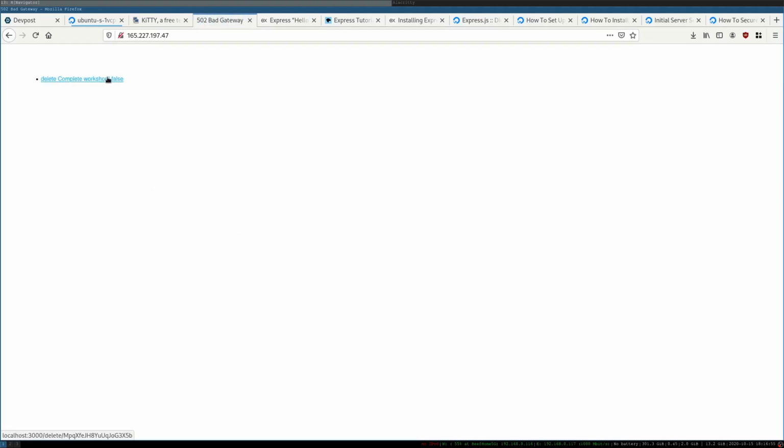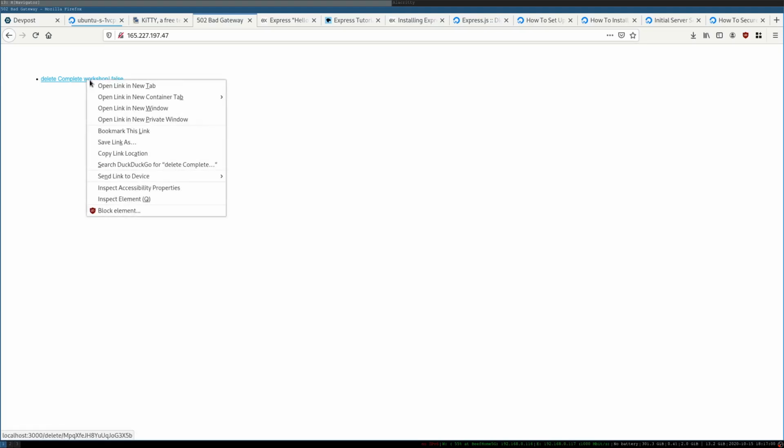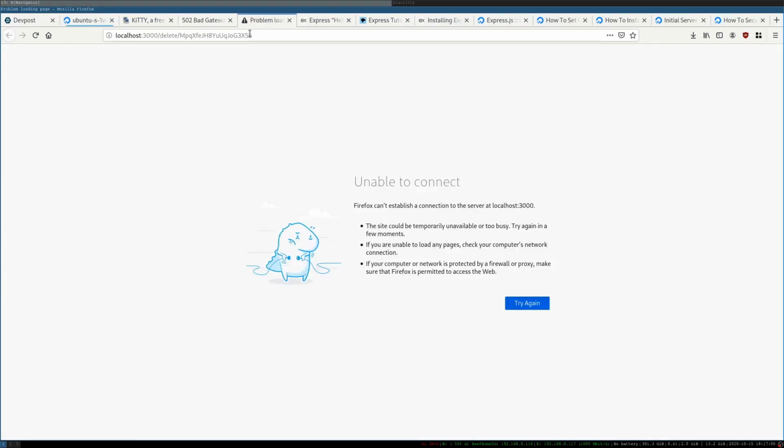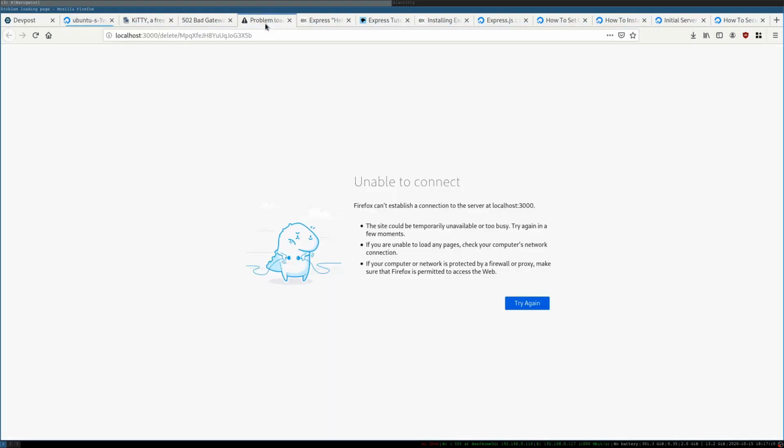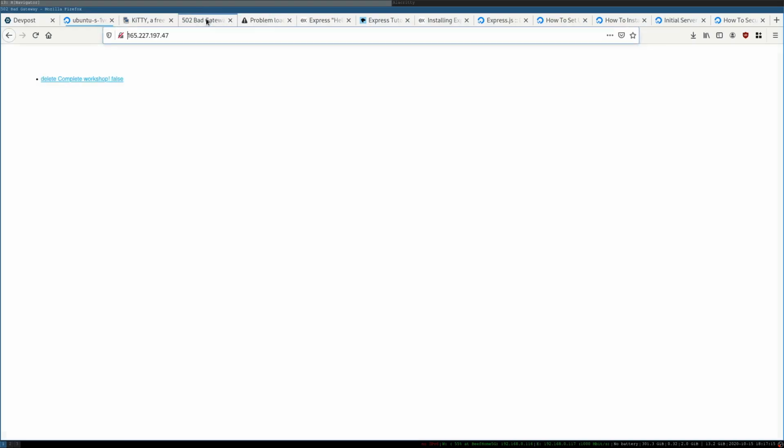Awesome. So remember yesterday when we did the complete workshop, it's actually here and you can delete it. Or you can open it in a new tab and, oh, it still goes to localhost. So what you can do is, when you're editing this file, you just change it from localhost to this IP address, depending on whether you're running in developer mode or not, and then it will work.